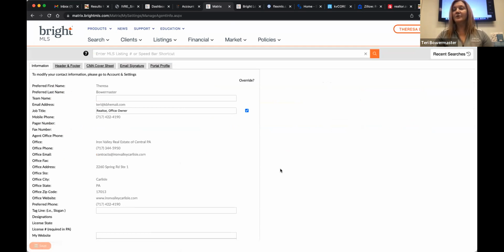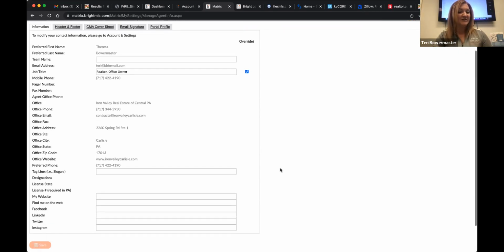And this is where you can go more detailed. All right. So you're going to want to walk through here and you're going to want to ensure that all of your information is correct. Make certain your office address is in there. Make certain your office phone number is in there, your cell phone number, the proper email address. Just make certain that any taglines that you have, if you belong to a team, you can put your team name in here. You can put your title. Are you realtor? Are you real estate extraordinaire? Whatever you want to call yourself. You can put information in here for you.